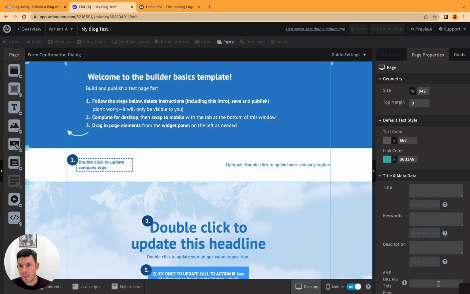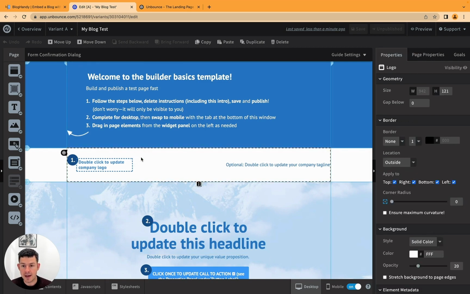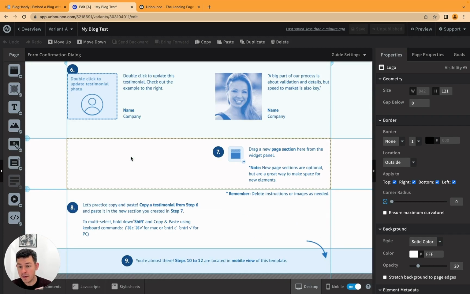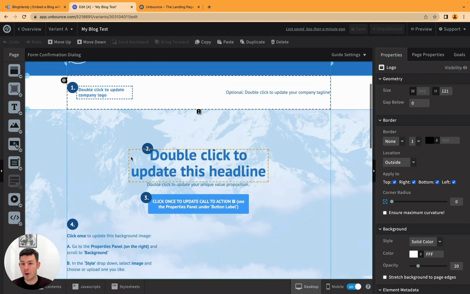So with Unbounce, one of the issues is that they're loading an iframe with specific size requirements. So this might mean it cuts up your blog. So we have to do a few extra steps in this case. If it's possible and you can have the blog at the end of the page, that's the easiest way to make it work, but I'll show you both ways.